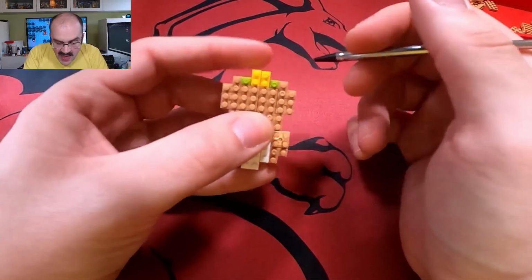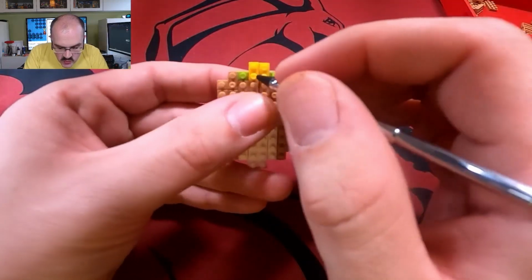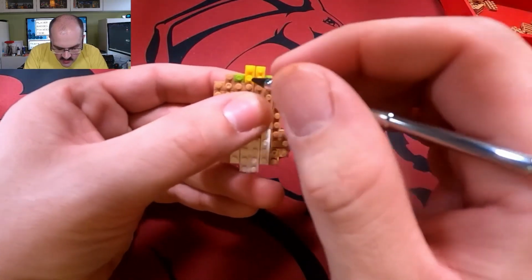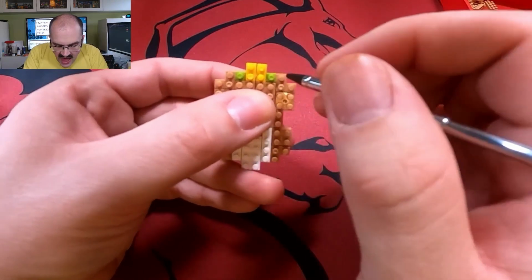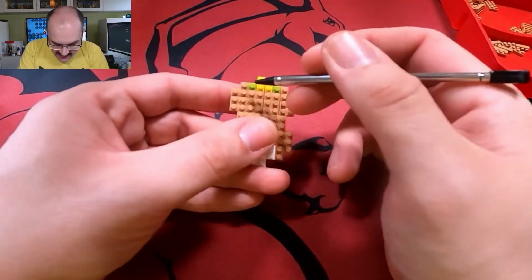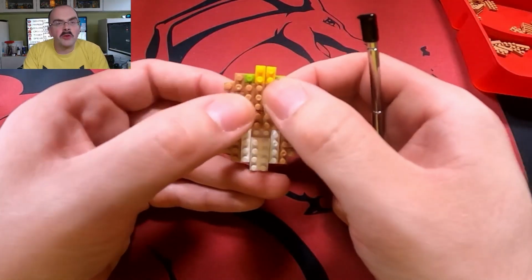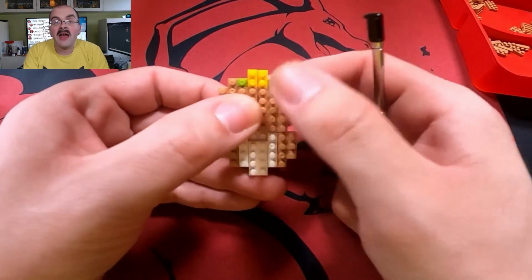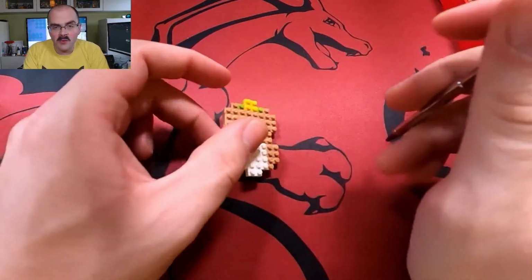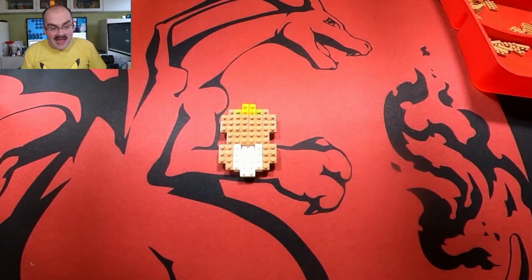And then for the back here, on top of the lime greens that we did in step 1, are 2 yellow 1x2s, one here, and then one here. And then to fill in those gaps created by those bricks is a 1x1 lime green on each side. Now, we'll feel a little loose after this step, but don't worry, after step 3, we will have a bit more structural integrity to this model, and which is going to be in just a second.